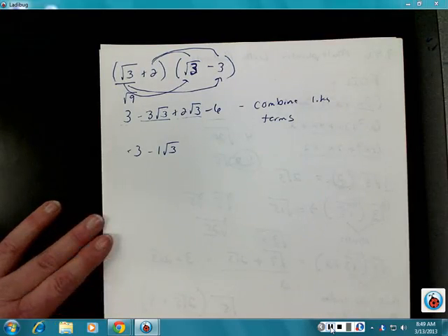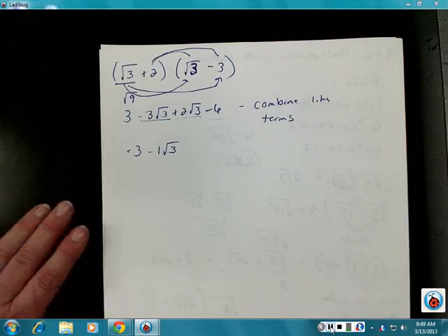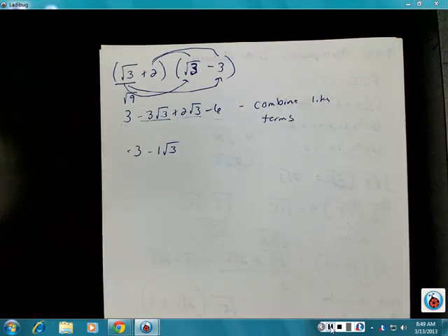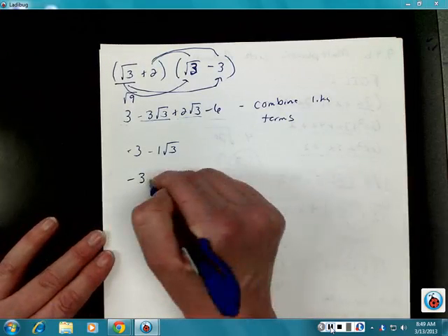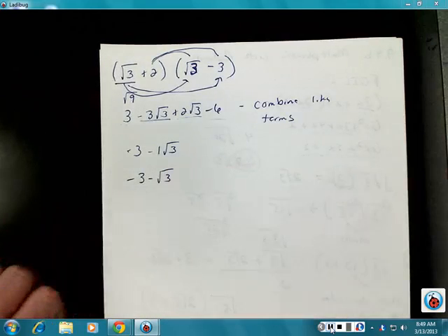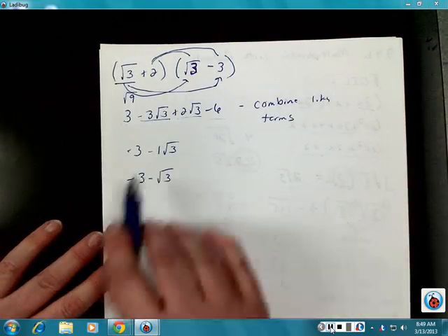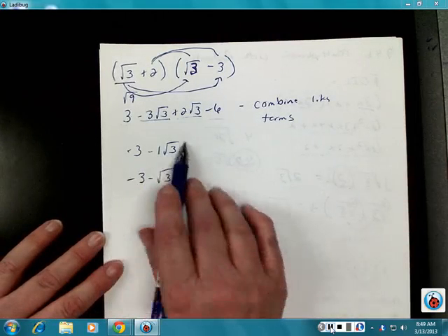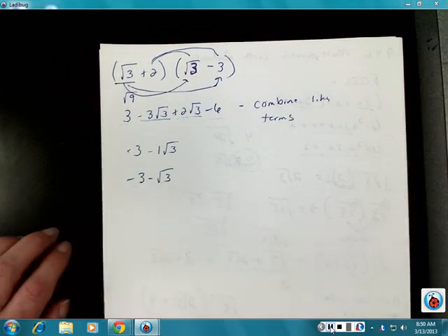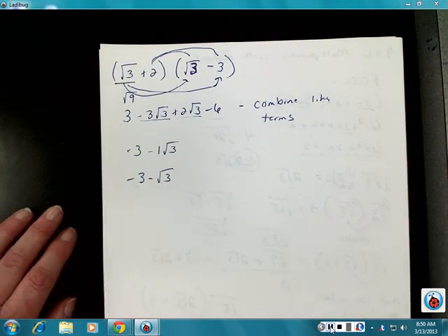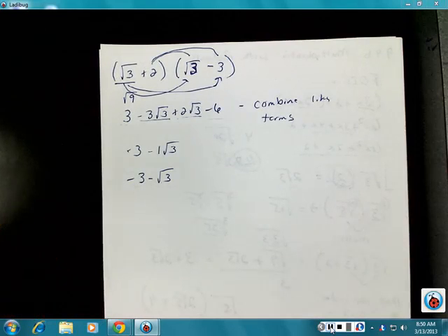I got it before you. I'm good. And Hawks is probably not going to like you putting the 1 in there. So when you put this in Hawks, it's going to be negative 3, negative square root of 3. All right? They know there's a 1. You know there's a 1 there because this is acting like a variable, and although it's a radical, you got a 1 in front of there. They don't like ones. When you're doing slope intercept, you put a negative 1x, it's not right. They just want the negative in front of there.